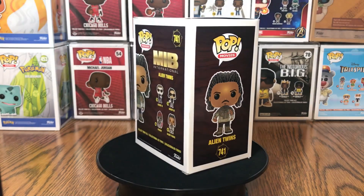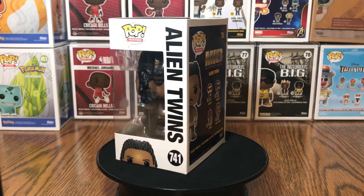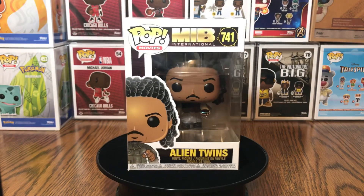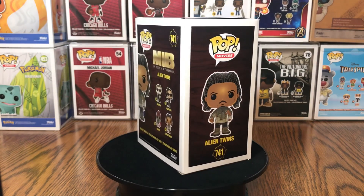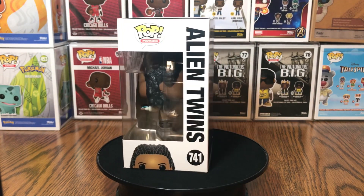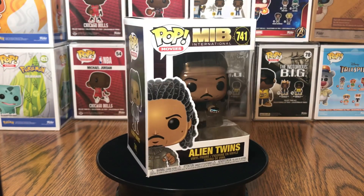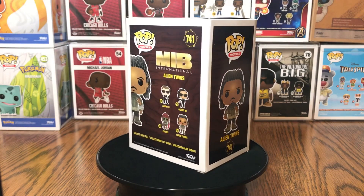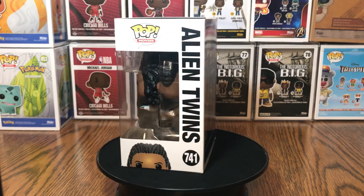I don't know if anybody's a fan of the MIB series — the first two films. I pretty much thought they could have stopped there. It's Will Smith and the other guy whose name I can't think of right now — I call him wrinkle face. Dope movie, dope actors. But this new one seems like it's not a continuation of that story, though it could be a continuation of the agency, because it's still Men in Black. They went with a female lead this time.